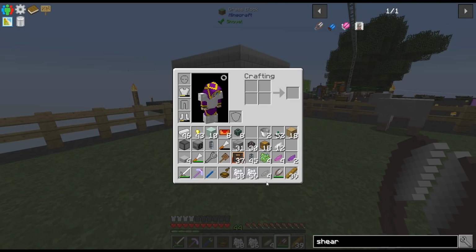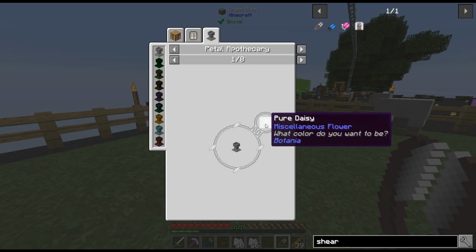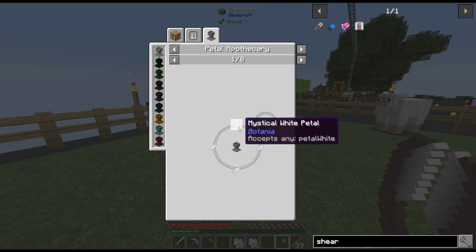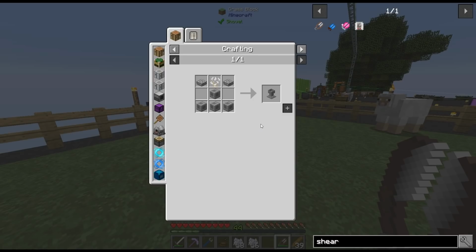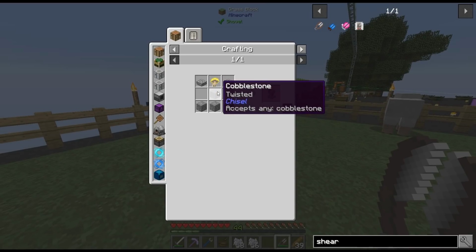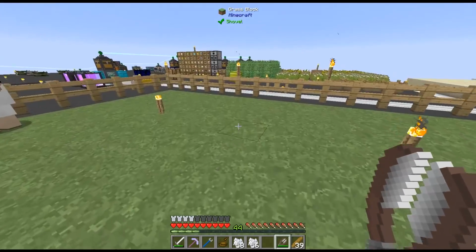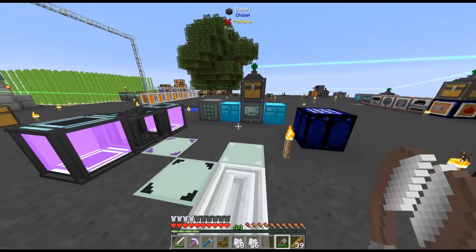Now, the first ones that we're really looking for to get going are the white petals, because these are going to allow us to make the pure daisy, and that's pretty much our step into Botania. It just takes 4 white petals per pure daisy, and we need the petal apothecary to do it, which uses any petal or flower, as well as some cobblestone and cobblestone slabs. Super cheap, right? And we're just gonna make the one of these.